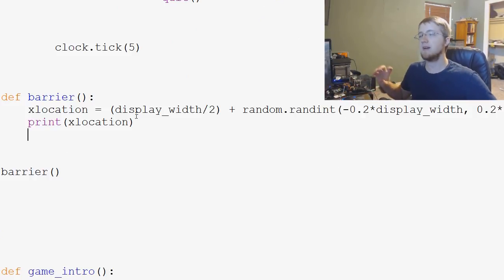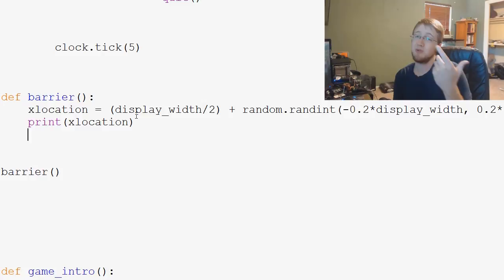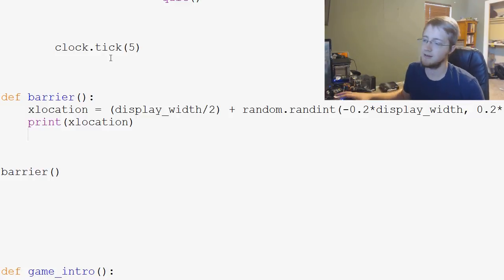So again, the Y, we need not the YMCA, just the Y. We want the Y to be random as well. We want it to sometimes be short, sometimes be really tall. Again, it can't be so tall that we literally cannot shoot over it. That would be annoying. Depending on how tall it is also depends on how close we can get to the other tanks. So we want to keep all of this in mind. We might have to change these variables and make some tweaks later on if they're impossible, but this will do for now.